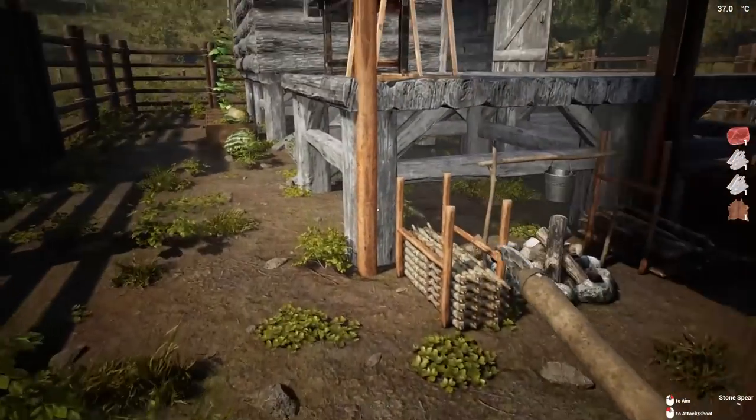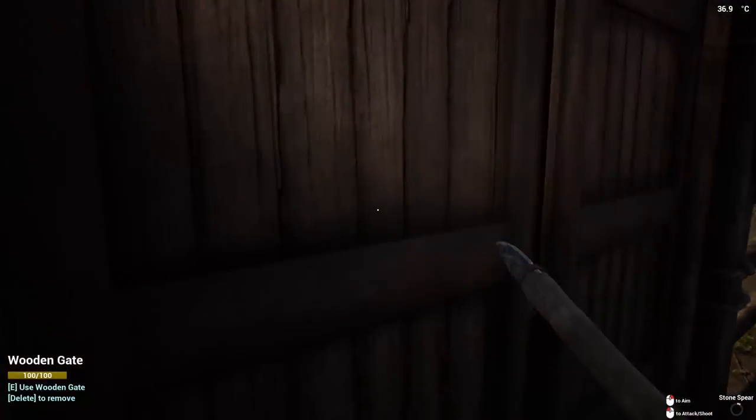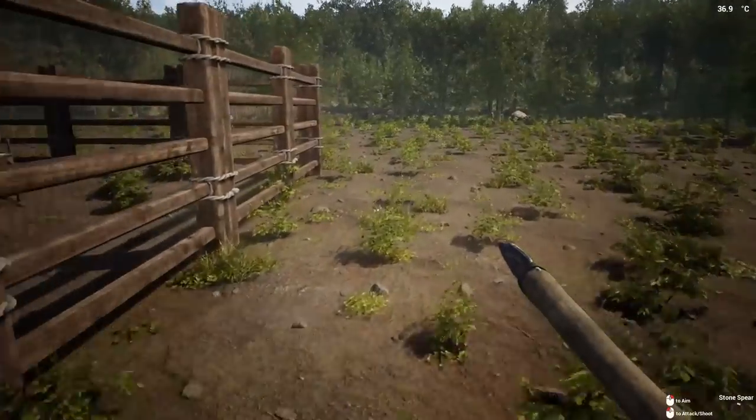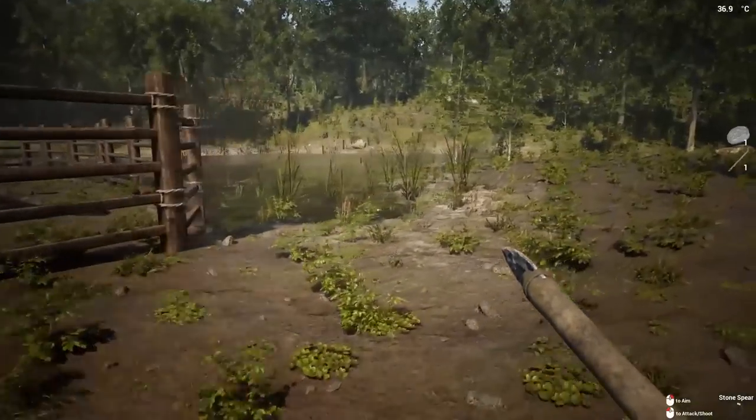We got hide and meat. One little piece of meat, that's it? It's just a skinny little thing. A skinny little thing. That's too bad. Just want to grab that rock and that stick.